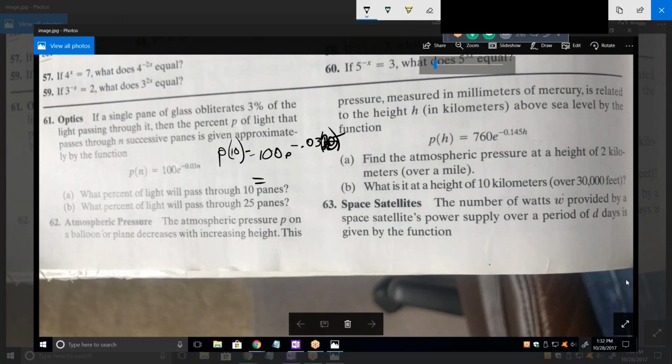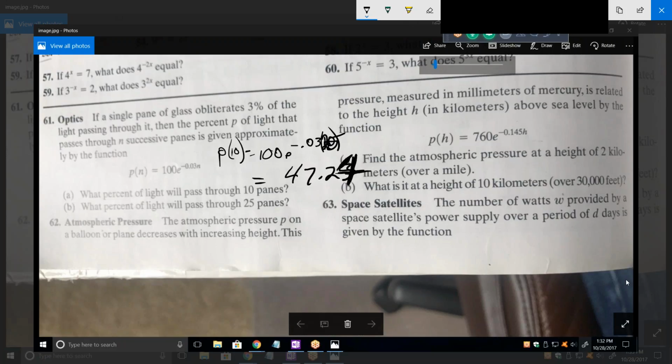So I got 47.2367. Makes sense. They don't really indicate how many decimal places you need to give your answer to. Is there a standard in your class? Just like 2? So this was 47.2367. So if we're going to use 2 decimal places, we've got to round it off to 47.24. All right.